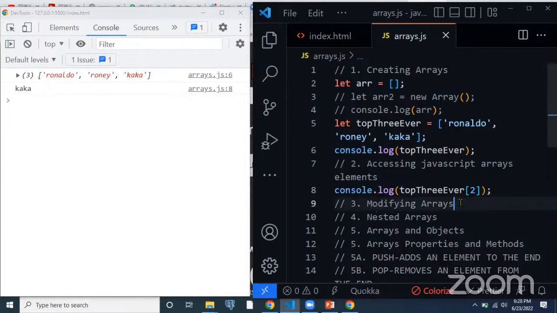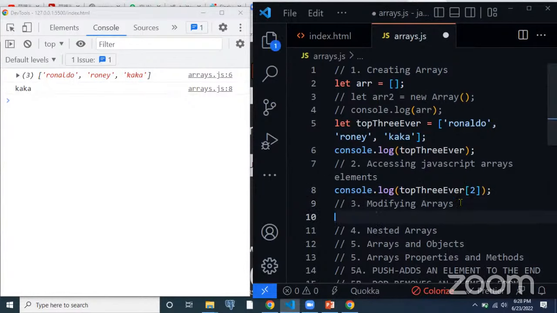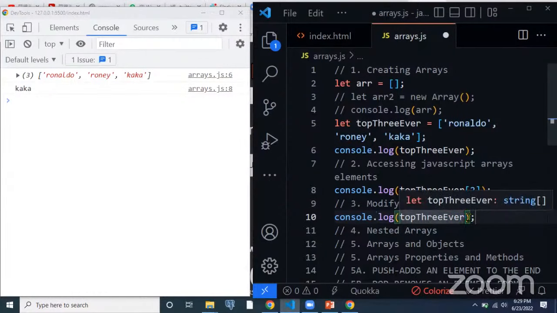So we can modify the values inside the array. We can modify them by doing something like this.